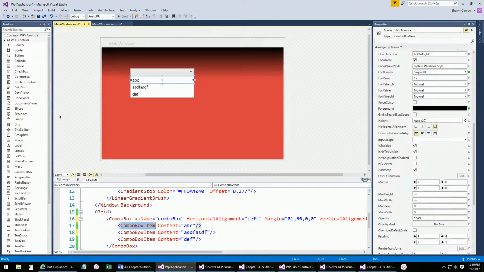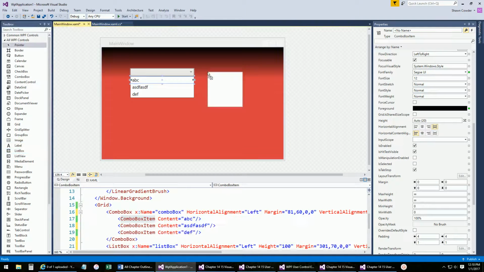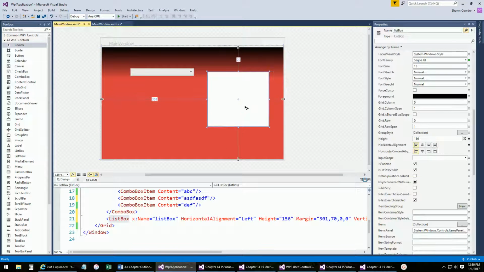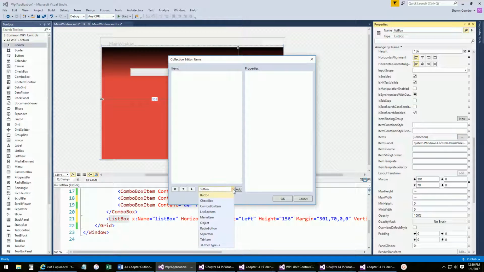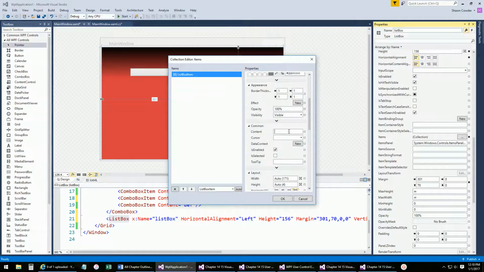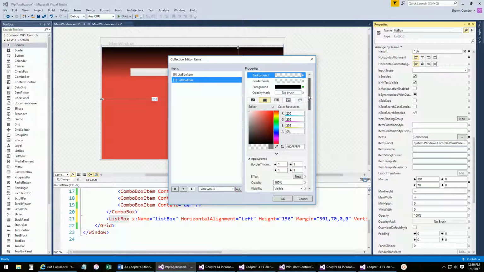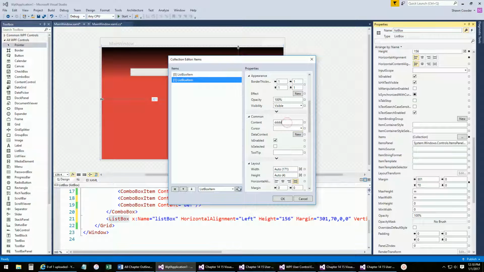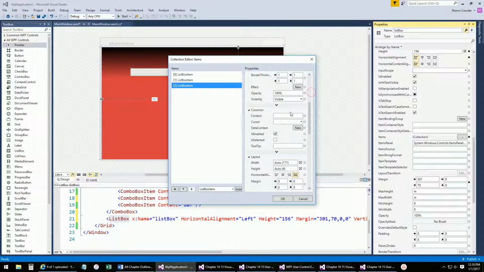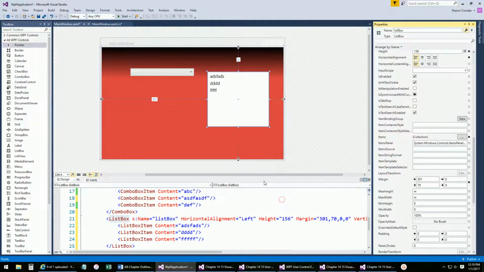So the next thing we want to look at is our list box. So let me drag and drop this over here and open it up. And so our list box, we scroll down, you notice we also have this items collection. And the main thing you would generally add is a list box item. So let's add that. I can add here, again, just add in some text, scroll back down, add another one, add in some content to it, add another list box item. Again, just add in some content here. And so we can see we've got our list box.